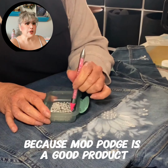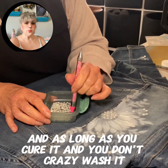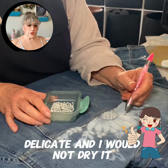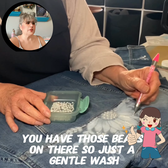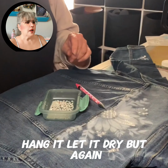But it should be fine because Mod Podge is a good product, and as long as you cure it and you don't wash it crazy, I would turn it inside out, wash it gentle, delicate, and do not dry it. You have those beads on there. So just a gentle wash, hang it, let it dry.